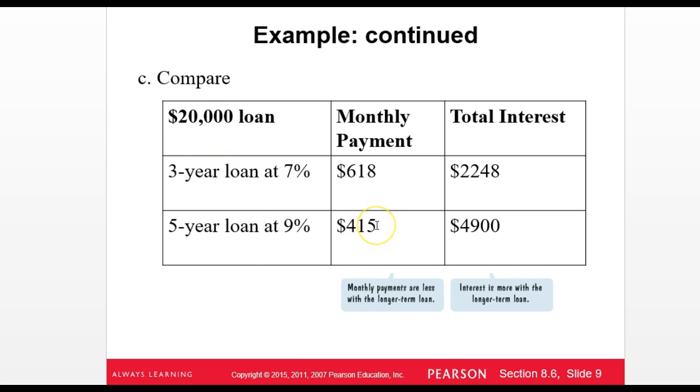So it just depends on your situation. Which one can you afford? If you can afford the higher payment, then it's going to cost you less to borrow this amount of money. But if you can't afford it, and you think you can afford the lower payment for a longer period of time, then that would be the way to go. Sometimes we just have to because of finances. If you can afford that extra $200 a month, that's going to save you a significant amount of money in the long run.